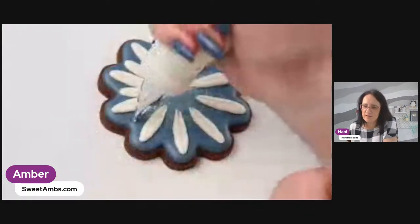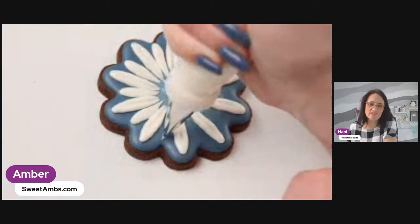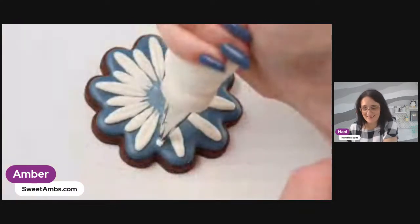Okay, so now, her eyes are matching the cookies. Yeah, I would be disappointed if it wasn't the case.